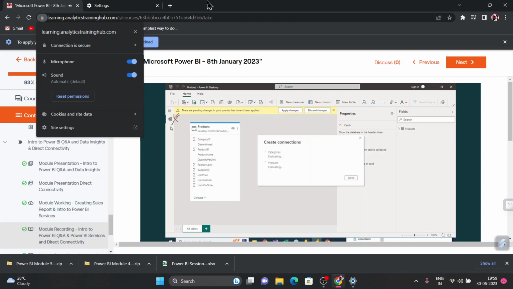When you're working, the data is present on the server, and whatever visualization you drag and drop and create, you're working with the server, not with the local data. So you will see slow performance, because the data is not present locally in your Power BI. It has to go to the server, communicate, and then get it. But the advantage is you can work with any size data. There is no restriction on the size of the data if you go with direct query.